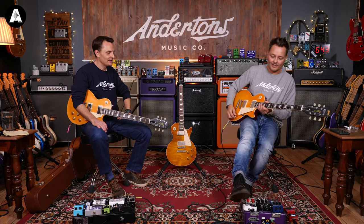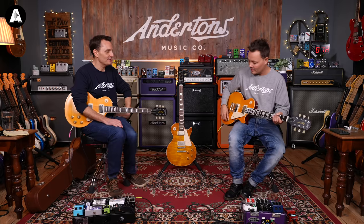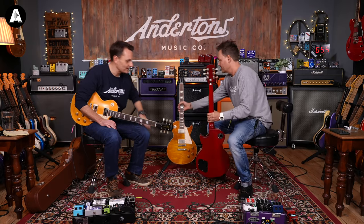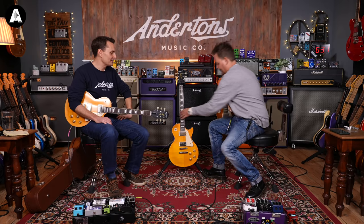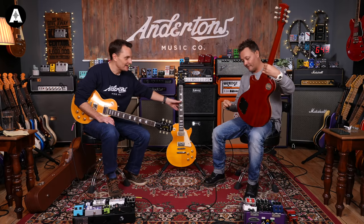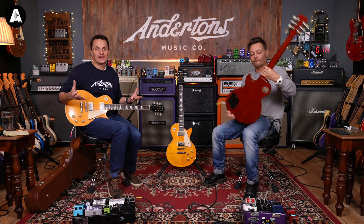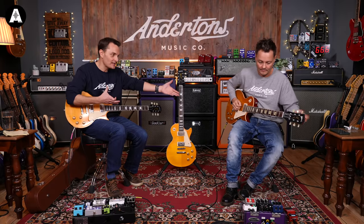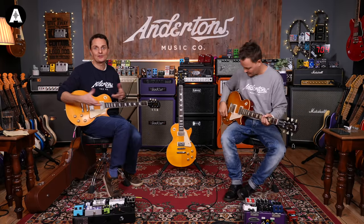Okay, let's do the Mr. Pete, please. Let's just see. Shall I go back to this one? This has what Gibson call custom buckers. The custom bucker is a bit of a catch-all term that just allows whoever's making the guitar and winding the pickups to do whatever they like to suit the guitar and suit the era that they're trying to replicate.